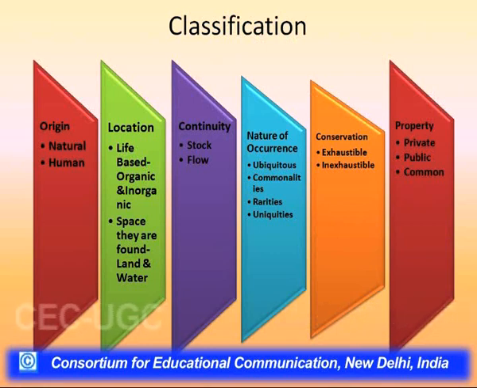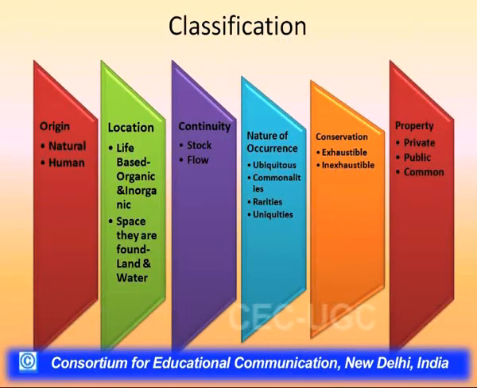Then another classification can be on the basis of conservation. This can be divided into exhaustible resources or inexhaustible resources. Exhaustible, as the name suggests, means that it can end, it can be exhausted. If we keep on utilizing those resources at the rate which we are using, over a period of time it will be finished. We cannot replace those resources. Inexhaustible resources are those with continuous availability, maybe in terms of solar energy, or tidal energy, or geothermal energy. So, there is a continuous availability of those particular resources. Mineral resources, coal resources, iron, we can mine them, exploit them, and over a period of time we will realize that all the resources are finished because we are using the resources.